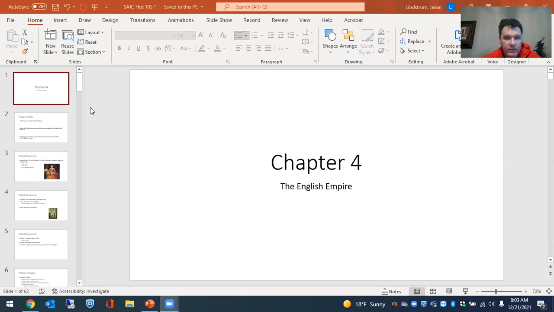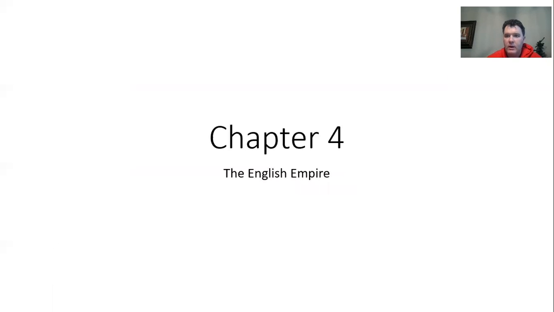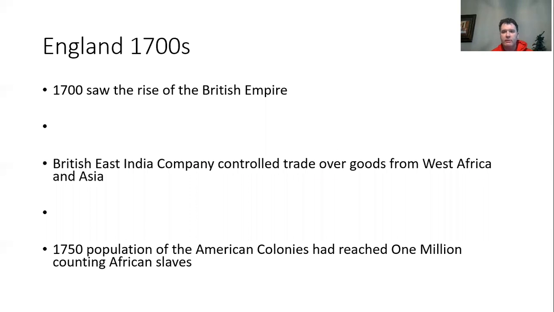And welcome to chapter 4. So in the first unit, we really focused on all the different aspects of colonialization in the New World. We focused on the Spanish and the Dutch and the French. In chapter 4, we're going to start to refine our focus into the British colonies. And in order to understand where the American Revolution really comes from, we're going to start off our journey here on the English revolutions that happened in the 1600s.